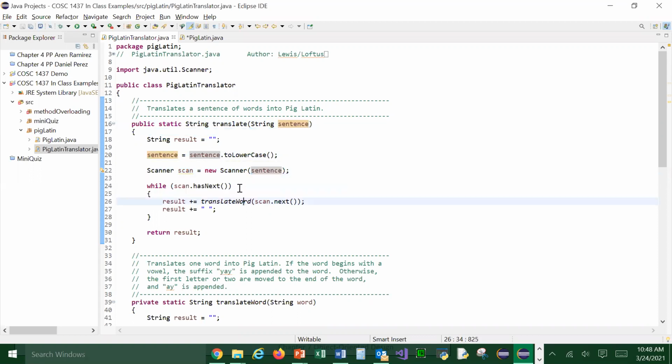So this scanner will scan through whatever you pass to this method, the user input. Okay. So while scan has next, this is saying, does it have another token? A token, I think I explained this, is simply a cluster of characters. It stops when it encounters a space. So this whole thing is a token.